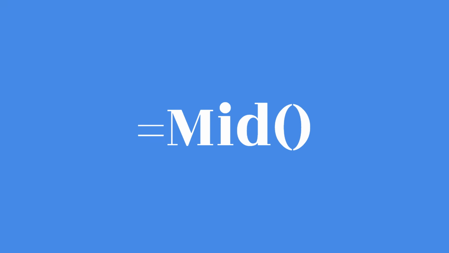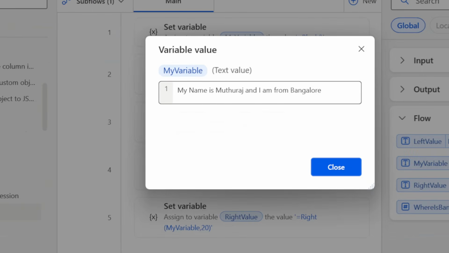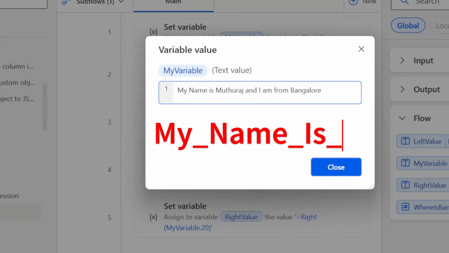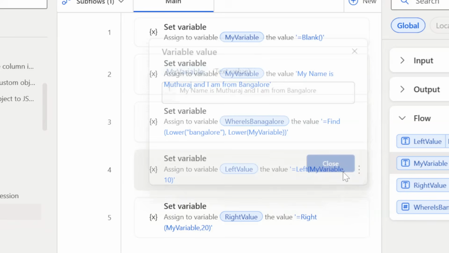Now you don't want it from the left end or you don't want it from the right end, but I want from the middle. This is my variable, and I want from the middle, I want to extract this name. So how can I do it? So which character position it starts? 1, 2, 3, 4, 5, 6, 7, 8, 9, 10, 11. So my name starts at the 12th character, and I don't remember how many characters are there in my name. 2, 3, 4, 5, 6, 7, 8. And my name is having 8 characters in total.